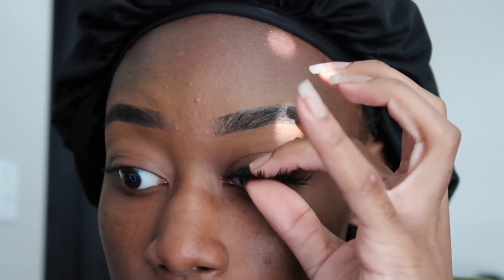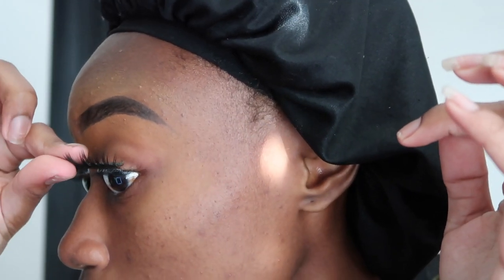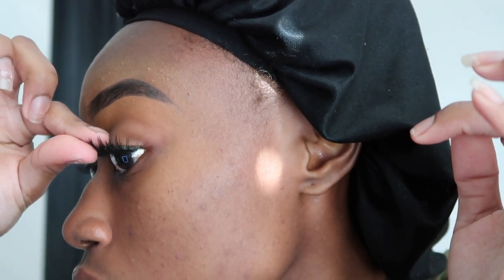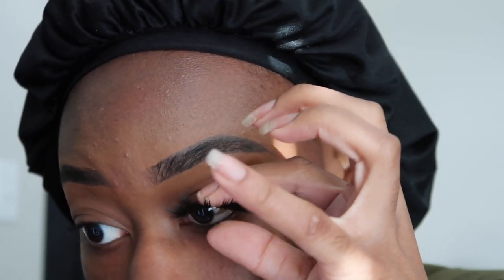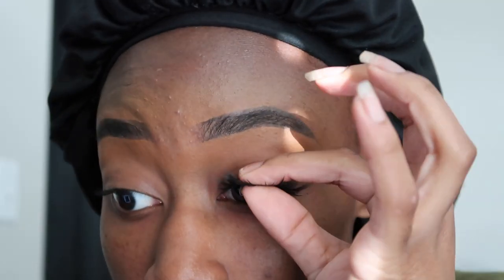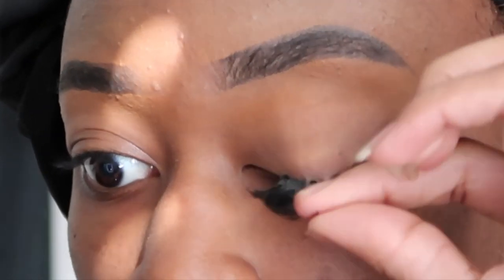I try to get them as close to my lash line as possible, which is why I take my time — I don't want to poke myself in the eye. I used to put my lashes underneath and even made a whole video about it, but the lash band would get in my way and irritate my eyes. This lash is an example of why I like to fan my lashes before applying them — the wet glue makes it hard for the lash to stick, but when it dries it's easier to just put it on. I eventually took it off, applied the next lash, and put it back on.